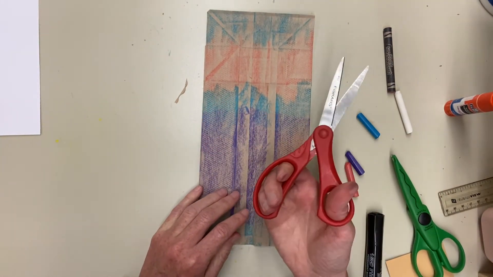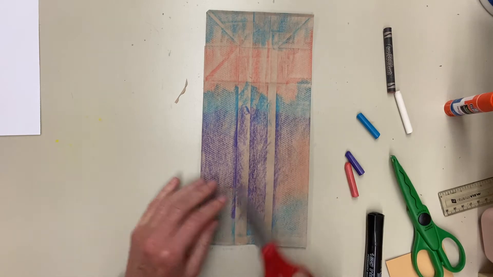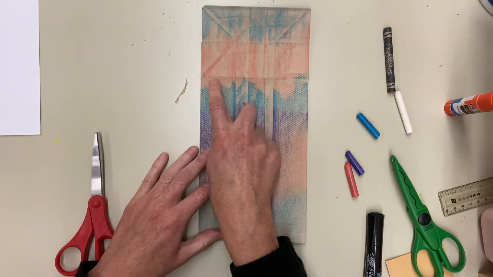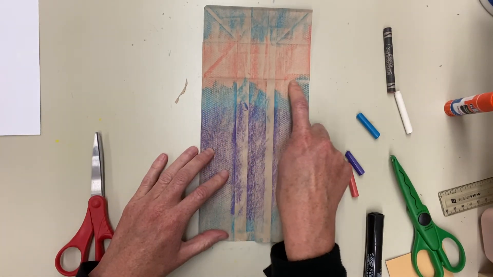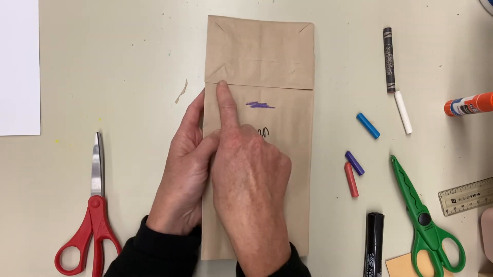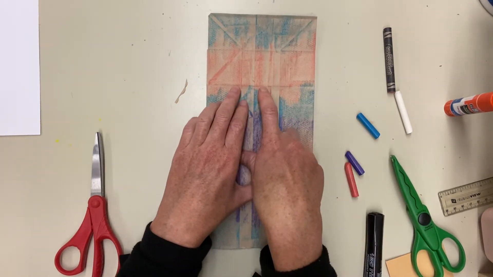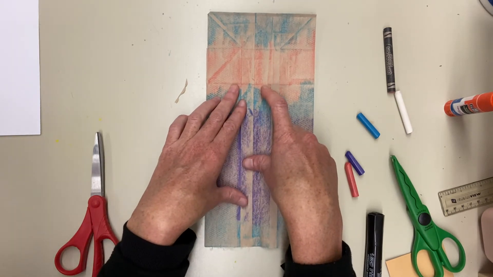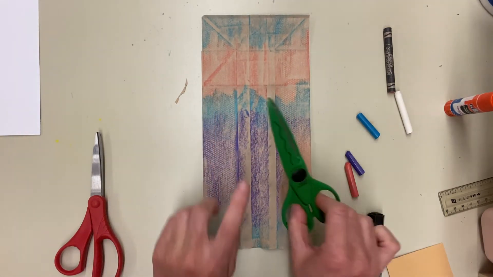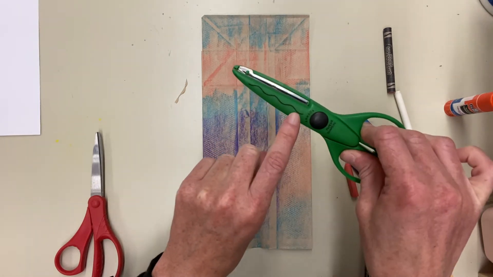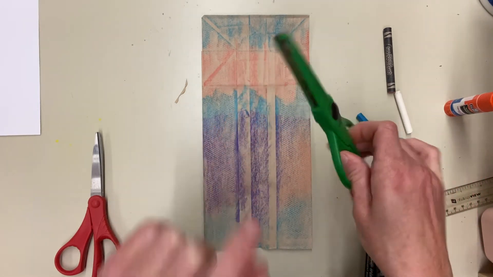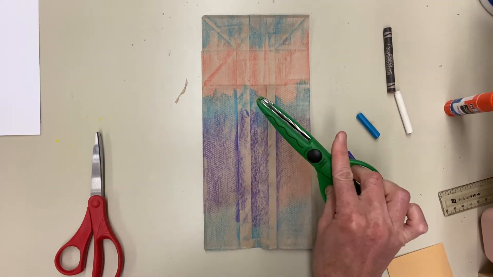If you have younger students, you may want them just to do this with a normal scissors. But where I'm going is the line that you see right here. It's the line that was caused by this. So that's going to be my stopping point when I cut my tentacles up from the bottom. Now I'm going to choose a pattern scissors. A pattern scissors has a line on it that shows that the blade cuts in a certain pattern, like a wavy line.